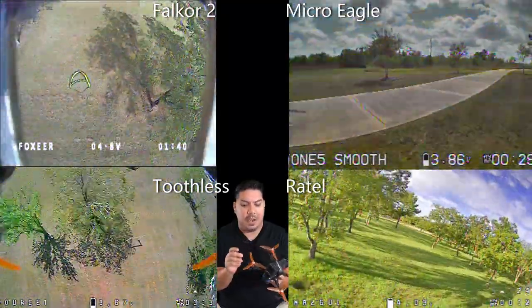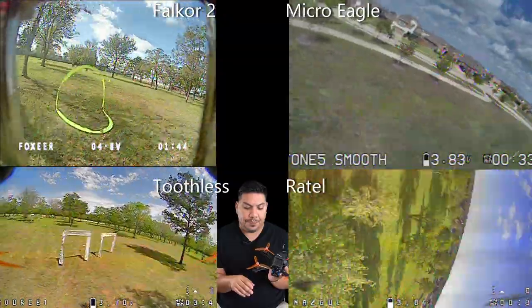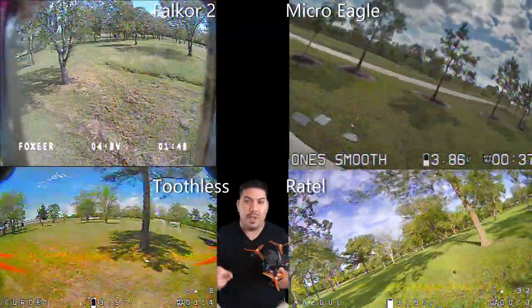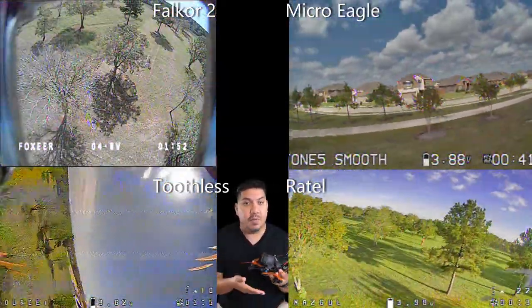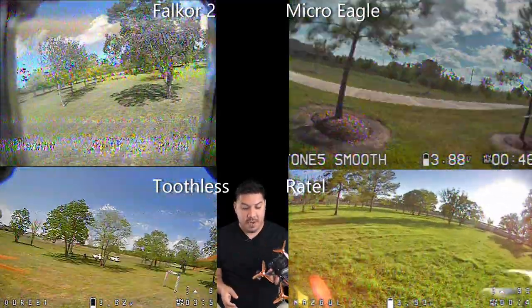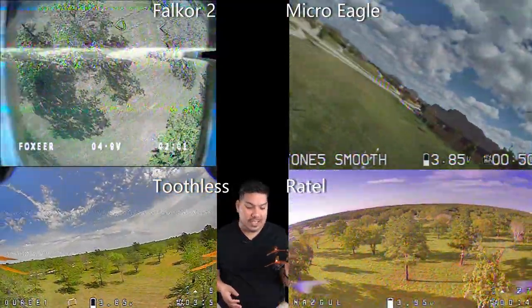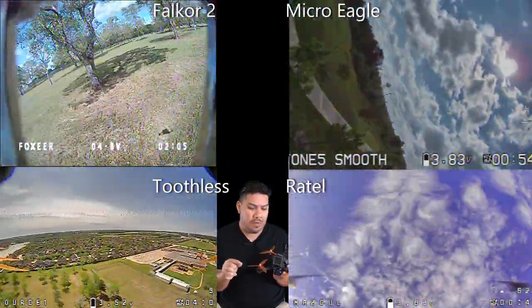Later on in the day, Miguel also tried out the DJI system a little bit. Now Miguel has also tried the DJI system, so I asked him, how does this compare to that image? And he was like, you know, it's definitely not as good. It's not, but there are things about this image that are so close.